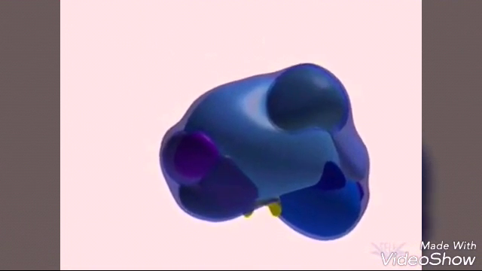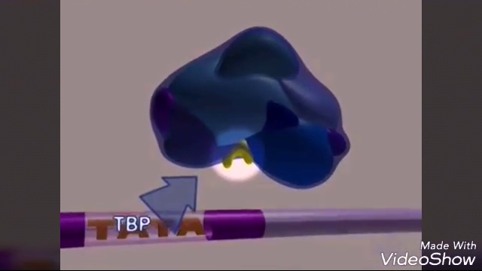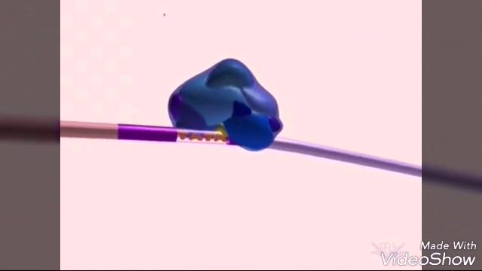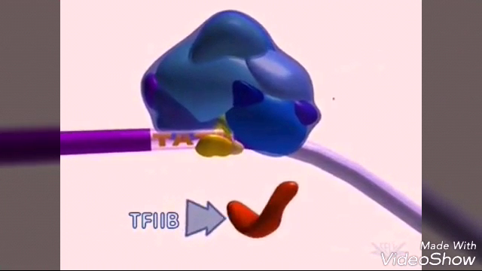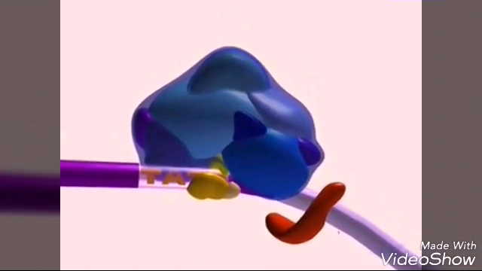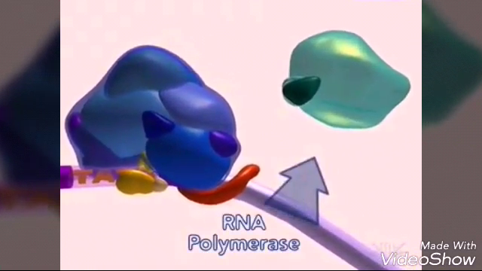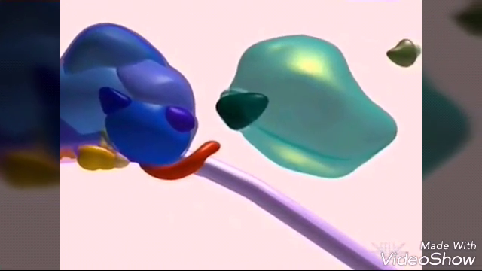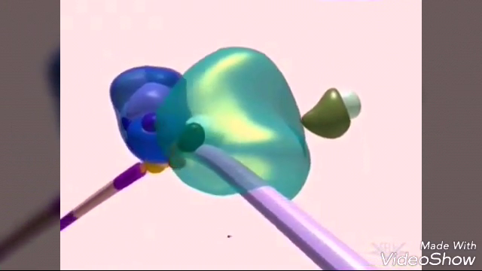Several complexes known as transcription factors are required for successful transcription. The first is TFIID, the largest of the general factors. A component of this factor, TBP, binds to the DNA using the TATA box to position TFIID at the transcription initiation site. Other transcription factors then bind. This complex prepares the DNA for the successful binding of RNA polymerase. Once RNA polymerase is bound, other transcription factors complete the mature transcription complex.